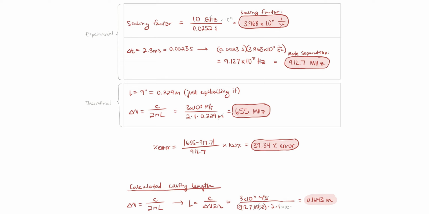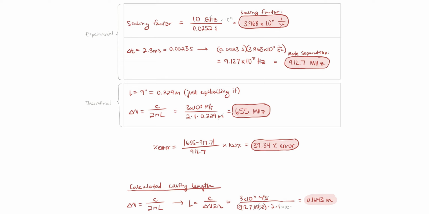And if we rotate the polarizer, we can see that they disappear, so that tells us that they are in fact linearly polarized. So inside this interferometer, we're creating resonance at the modes of the laser, and only those signals are coming out in any appreciable volume. And what we're getting here are these modes from the laser. And so taking the distances between these, because this is a time measurement, we can figure out the frequency separation in the modes. The result is a mode separation of 912.7 megahertz.